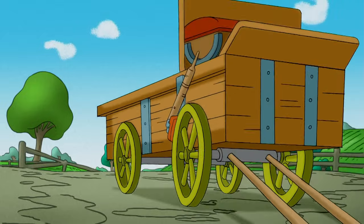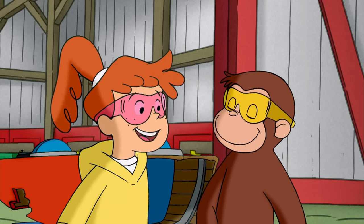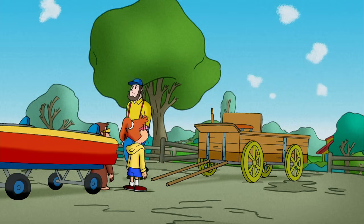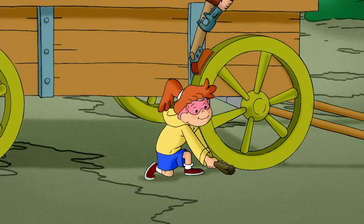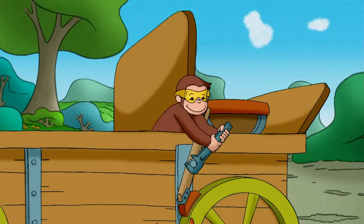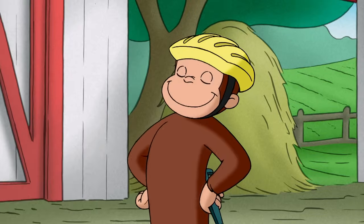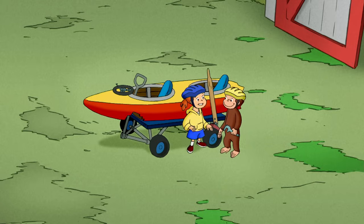Whoa! I forgot to put on the brake. Did he say break? George and Allie had their break. Well, it looks okay. We can test it on the way to the race.